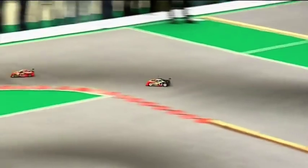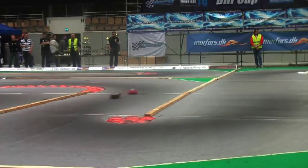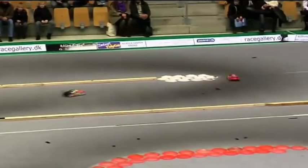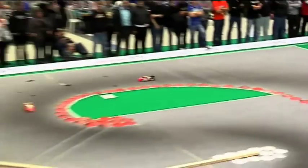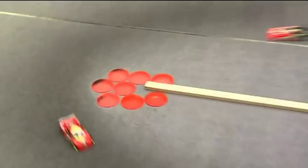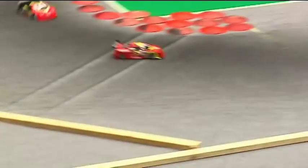Karsten Mazdon's car was stricken on the right-hand side of the circuit there. But let's keep our eyes on the leader. Leaders, how can we tell them apart? Bergfeld with the hot bodies and advanced electronics, and again a mistake by Stocker with the LRP hot bodies combination. Motor's been taken to 13.5 turns this year. We thought the cars would be a bit slower. We're having none of it with the new Speedos. At least as quick as last year, and seems to be delivering the power in a very progressive way.